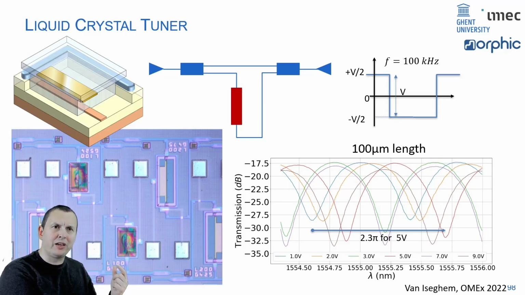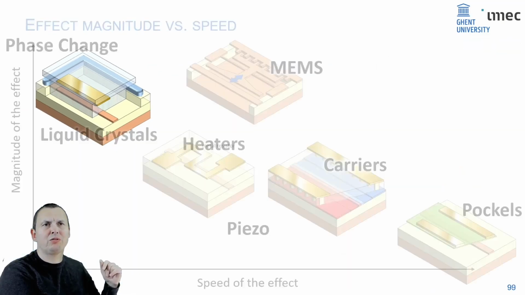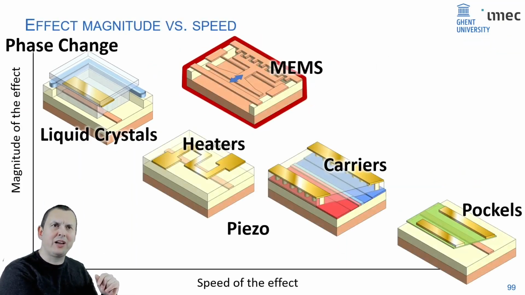And they're also very compact. You can shrink them down to like 50 microns. In this example, it's 100 microns, but they can be much shorter. So that's similar to the heater that we have in terms of optical length. That's very, very useful. Now, an alternative to this liquid crystal that I just want to cover briefly is microelectromechanical systems, or MEMS.